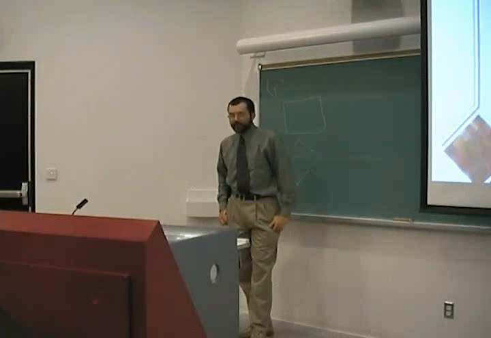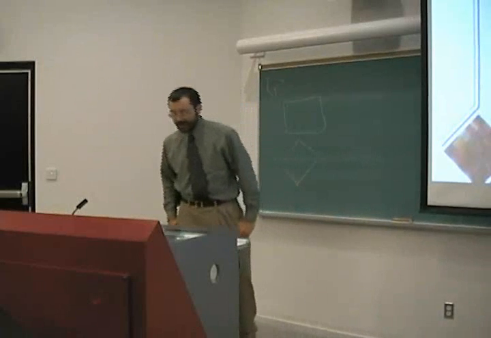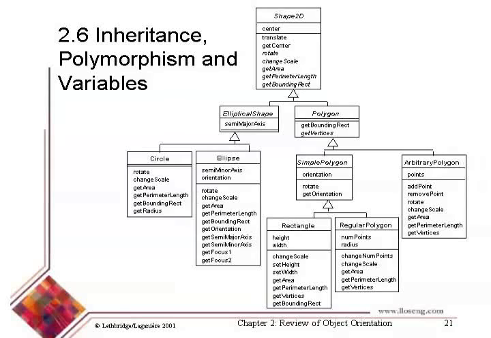Now, this is a big slide we're going to spend a lot of time on, slide 21. This is an expanded, much more detailed hierarchy of two-dimensional shapes. It's part of the hierarchy we saw a few minutes ago, where we took off the other mathematical objects and the three-dimensional shapes. It's just two-dimensional shapes. And what I've done is I've added in my details of all of the instance variables, like center, and all of my operations, like translate, get center, etc. We're going to study this in detail for a few minutes.